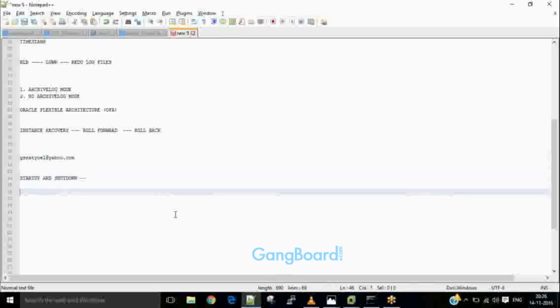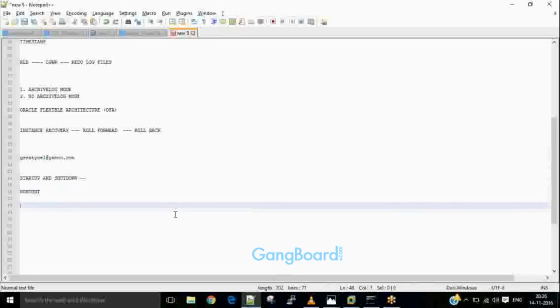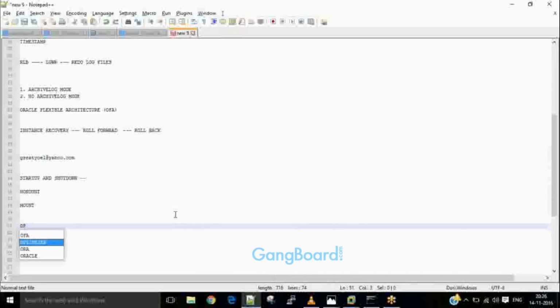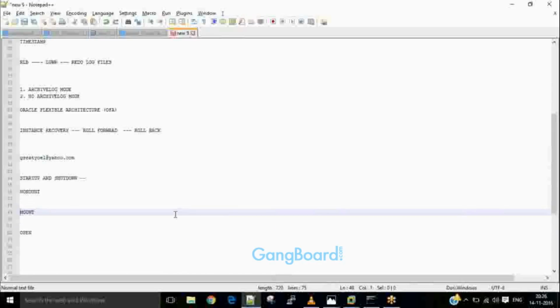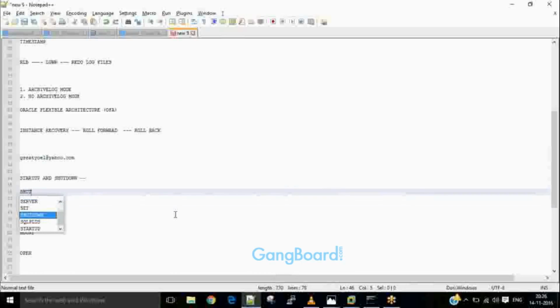In startup, there are four different phases. The first one is nomount, the next one is mount, and the third, last one is open.